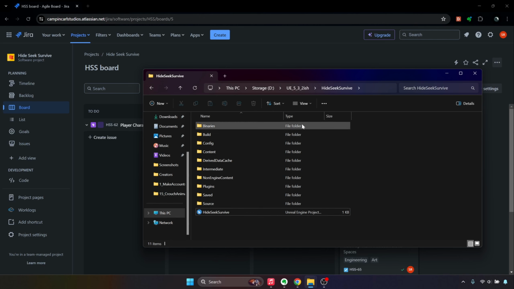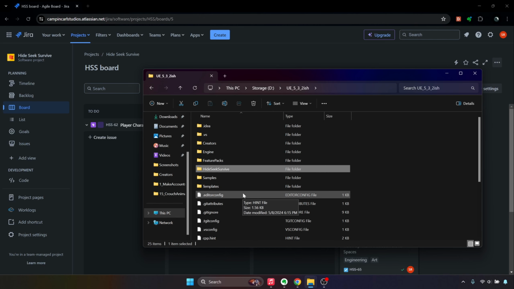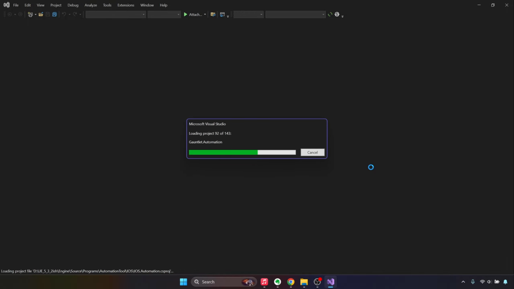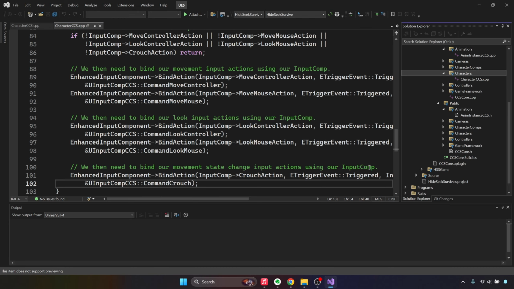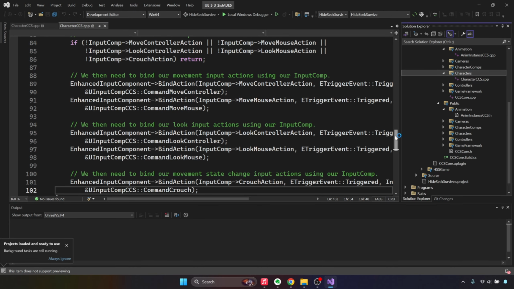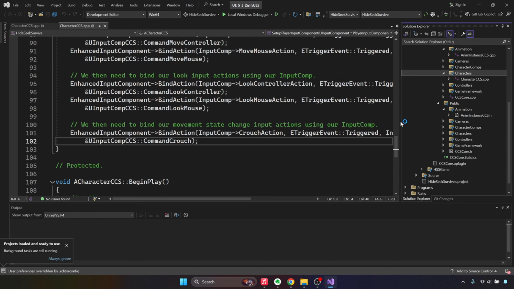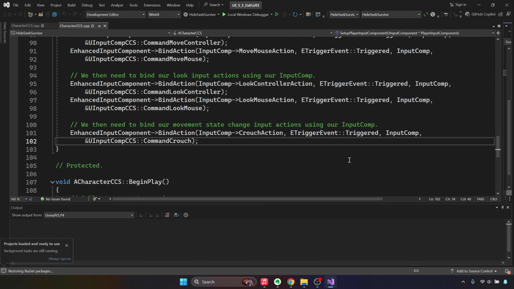So the first thing we're going to do is go into our UE5 solution file, and I'm going to show you guys how the debugger works. So what the debugger is, it allows you to pause the code as it's running, so you can go in and see exactly what's happening. And just hearing what it is, you can imagine how valuable that can be and how useful that can be.